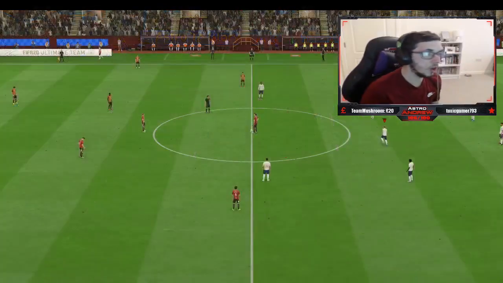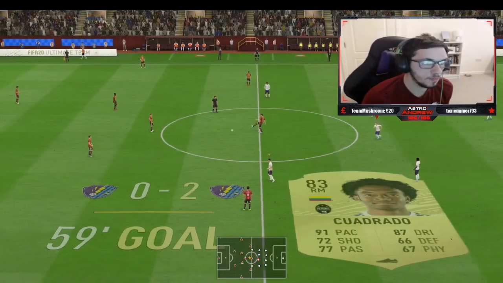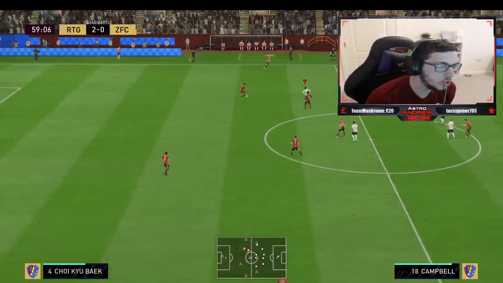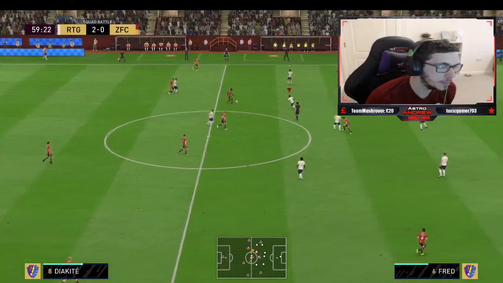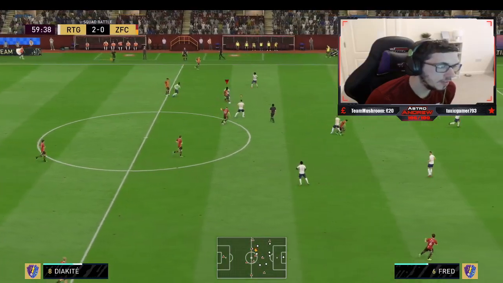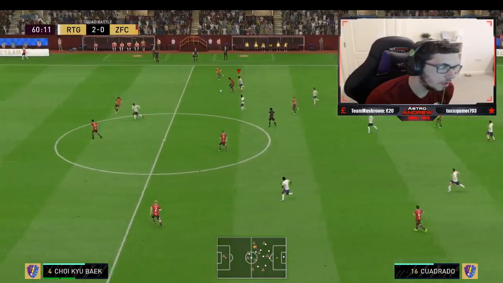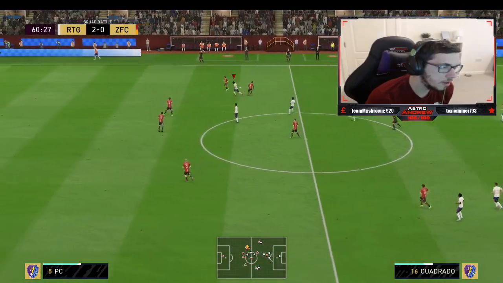Quadrado, he's one goal away now. One goal away from getting me the objective for the hat-trick. So we'll have a two-player pack ready at the end of this game, and potentially the Jumbo Premium Gold Pack as well. Go on, Quadrado. Go on.